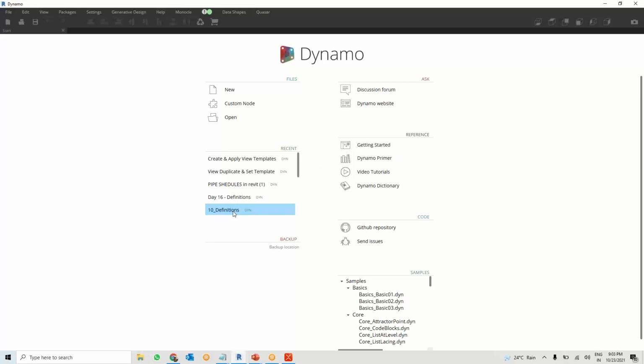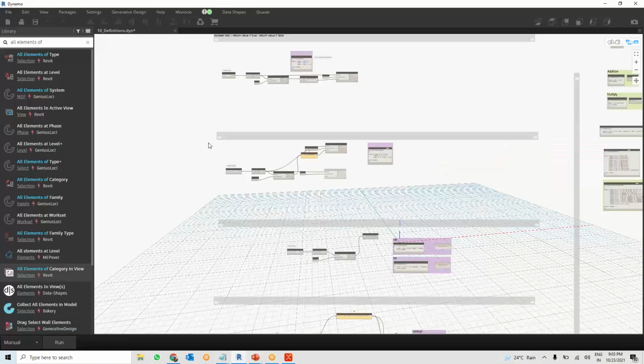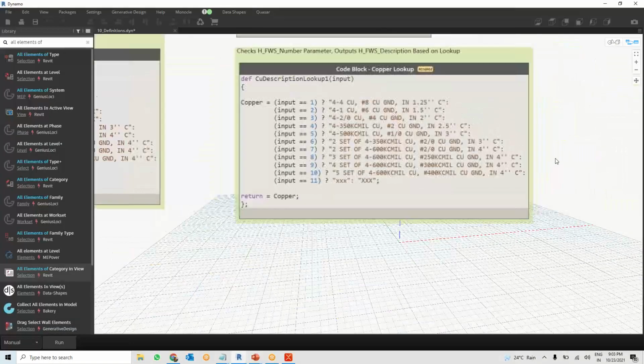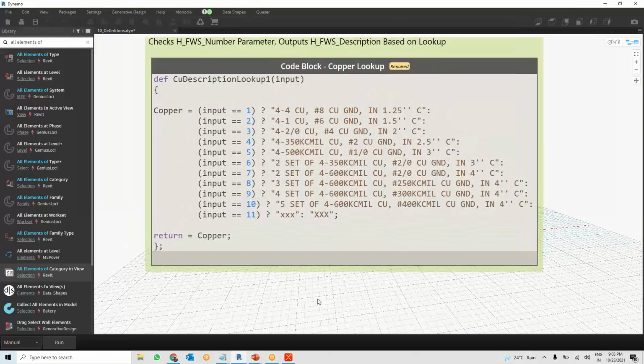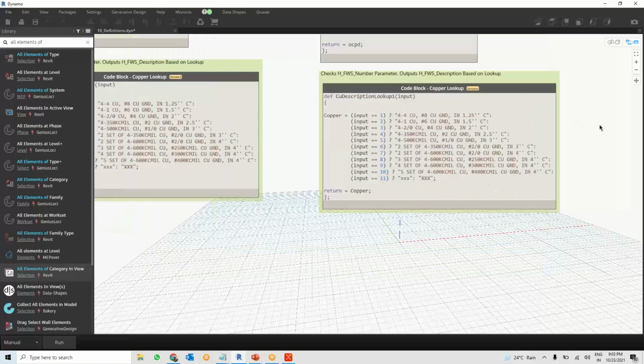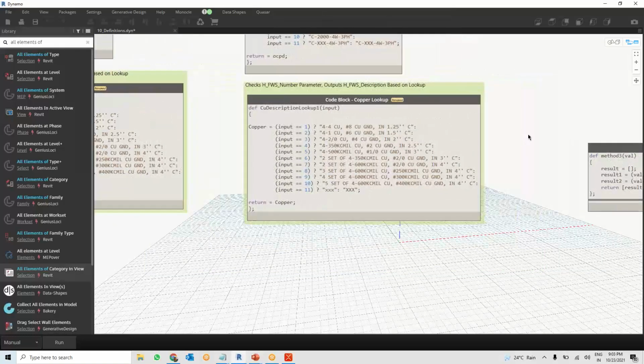Up to the extent that you are going to learn in the training, this is called lookup. You have a process, and for example, if the user input is 1, Dynamo will understand that this has to be put in that particular parameter or tag. If the user connects a 2, that is a lookup process. Whatever complicated Excel file you have, Dynamo takes the data from the Excel, understands the particular element, and puts the data into it. It's very easy compared to that.